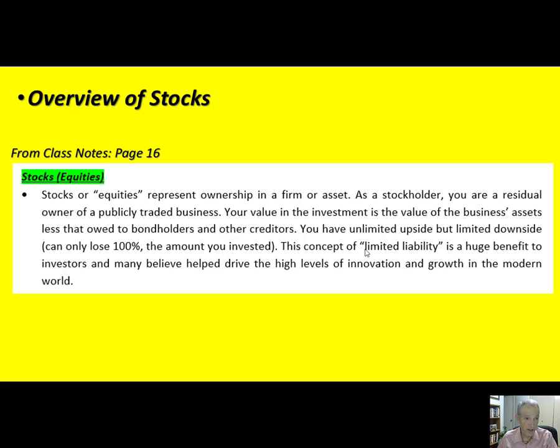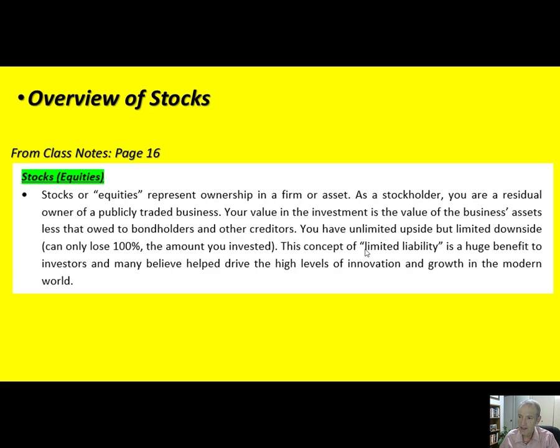Think about it in terms of trying to find the next Microsoft or the next Alphabet or the next Amazon. So you buy 20 companies you think will take off, and 19 of them go insolvent. You lose 100% on 19 of your businesses, but one of them is the next Microsoft. You'll still make a fortune. You'll make so much money on Microsoft that losing 100% on the other 19 doesn't hurt you all that much. You won't be happy you lost 100% on the other 19, but you'll be making so much money. You lose 100% on 19, that's 1,900%, but you make 40,000% on that one other one. Yeah, you'll be making a lot of money.